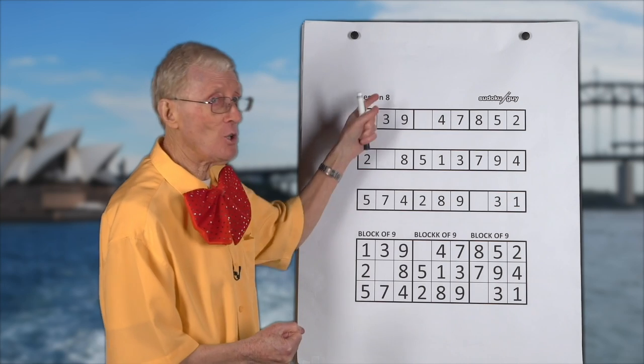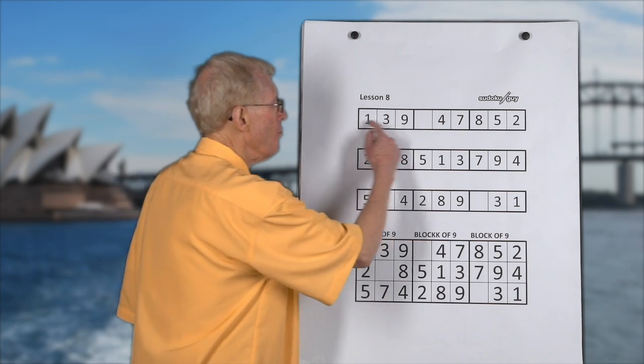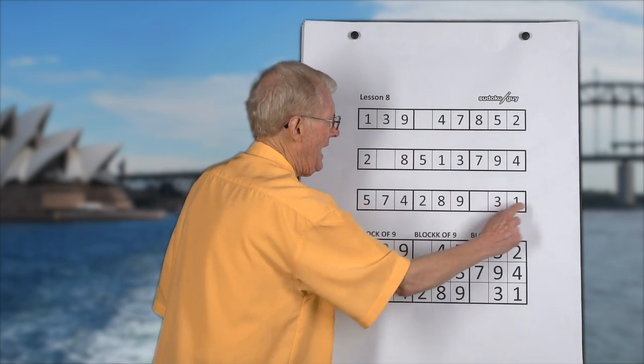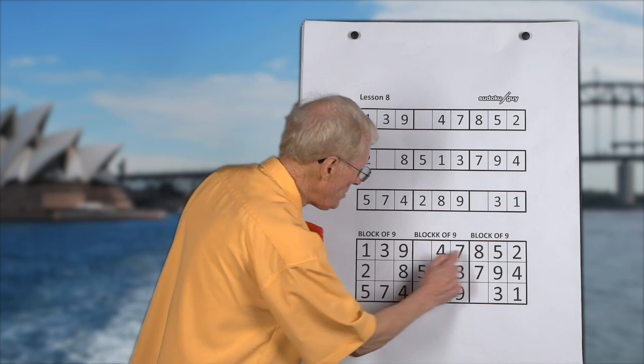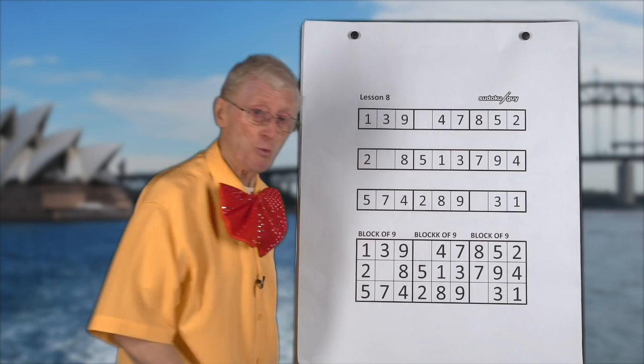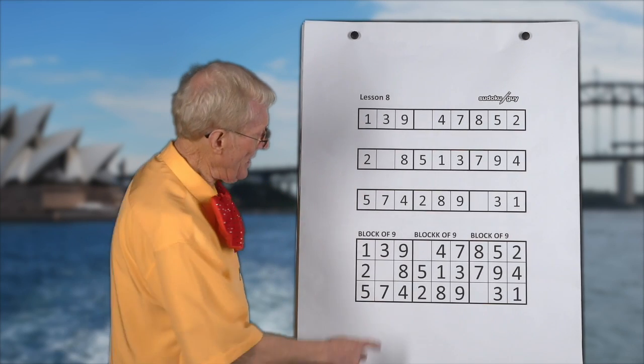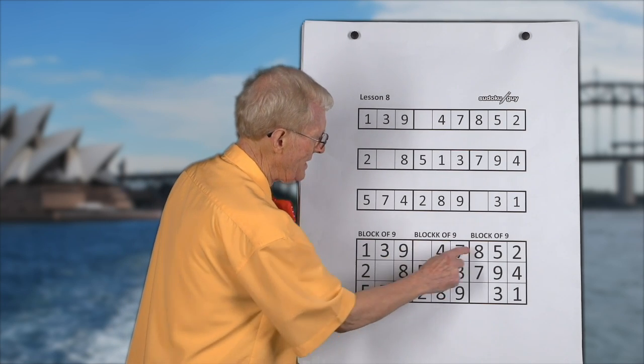But let's have a look at this first. Here we have rows of nine, and the interesting thing is here we have those same rows that they are joined up. And guess what, when they're joined up they become a block. There's three blocks here, there and there.